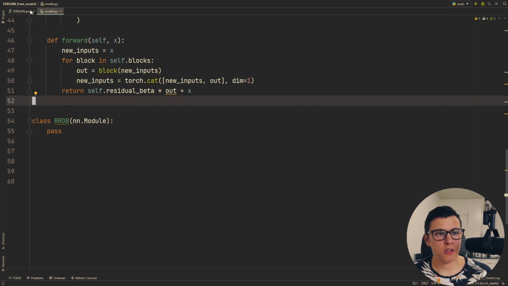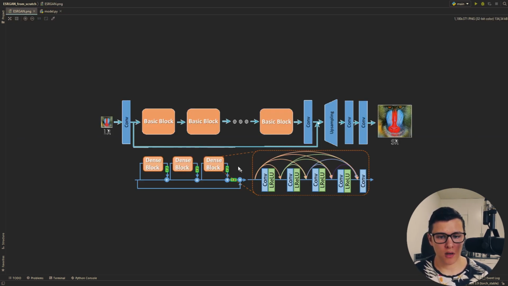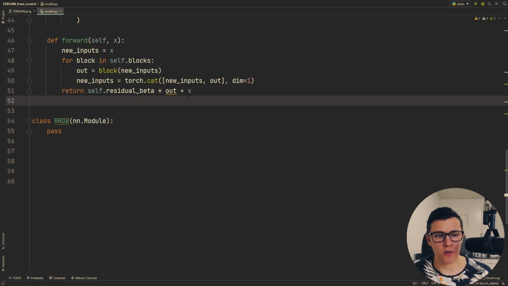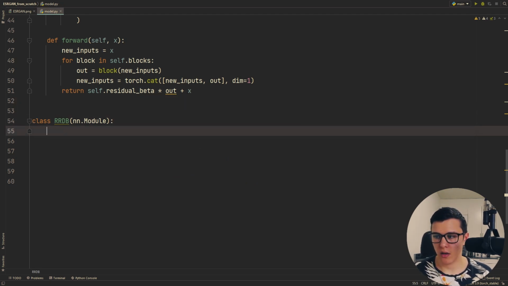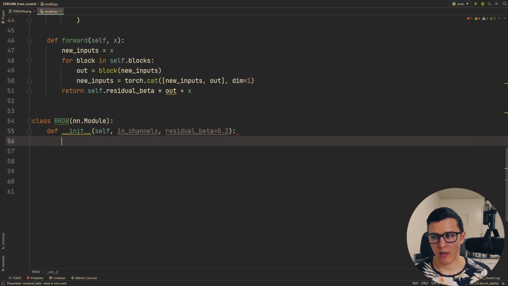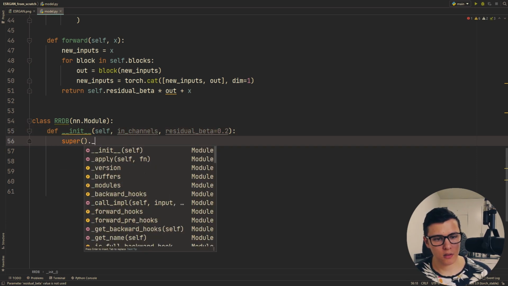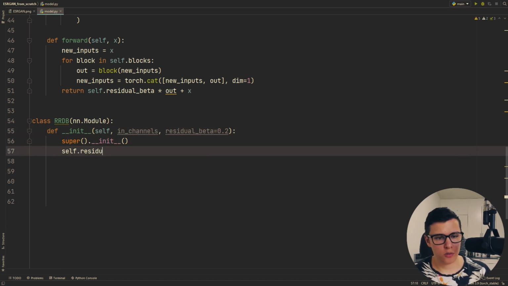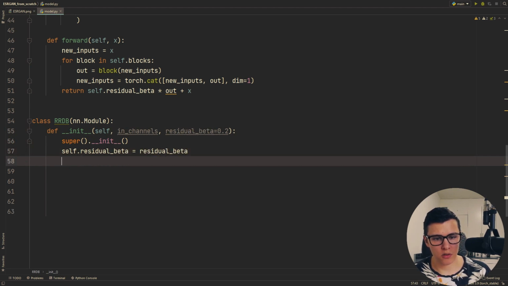Yeah, so this RRDB is going to be this right here to the left, where we'll have 3 of those dense blocks that we just created. And we'll try to put this all together. So here we'll do first the init method of in-channels, residual beta, and then call super on that. And we'll just specify the residual beta to be residual beta.